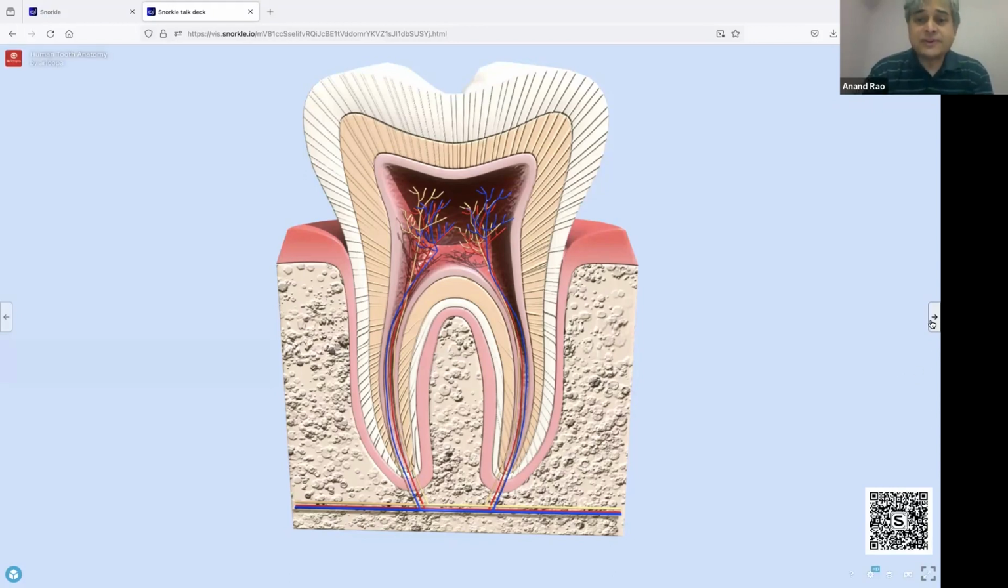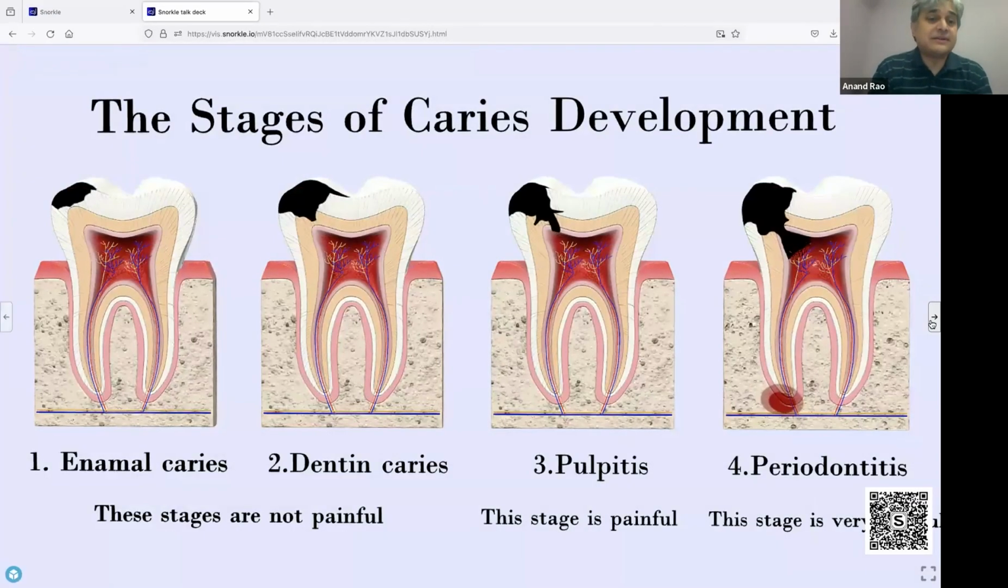Okay. We're going to move over to the next slide. And here, we're going to talk about one of the most basic things that can go wrong with the tooth, and that's called a cavity. In our medical and dental terms, the term we use is caries. Caries begins in different stages. The first stage is called enamel caries. If you can see here, this would be where the cavity or caries would start on a tooth. It can start in the middle of the tooth where the chewing surface is. Caries can also start in between your teeth.